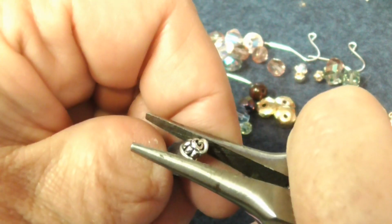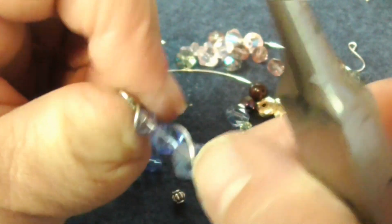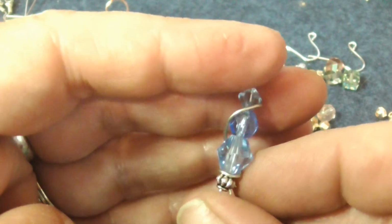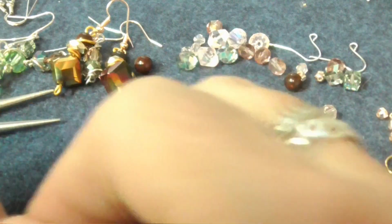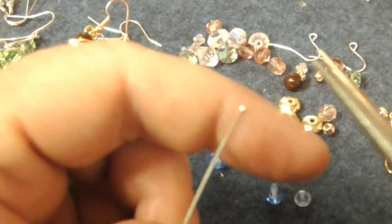Tighten it down. Straighten it out. Oh, that's cute. I like the little silver bead. Okay. We'll put the ear wires on at the very last. Okay, round nose pliers.